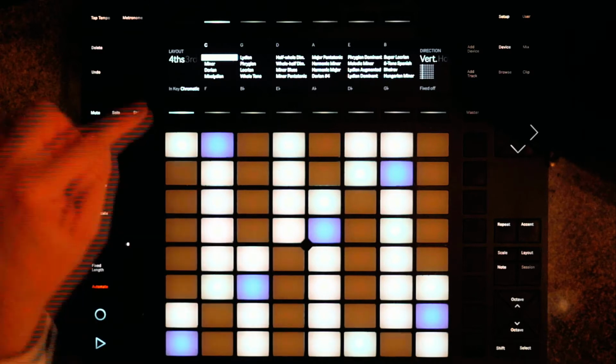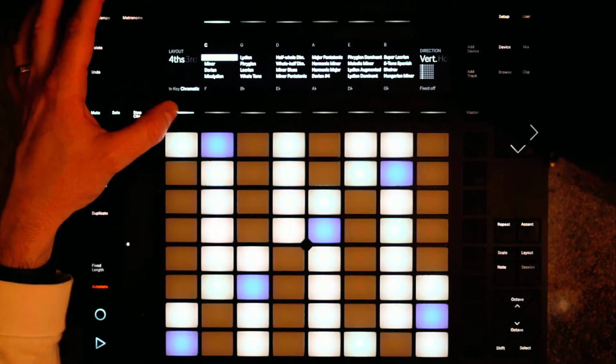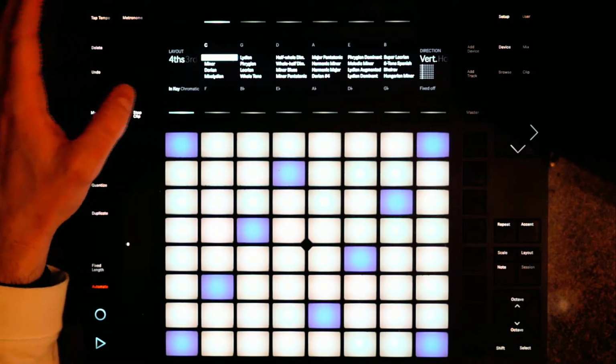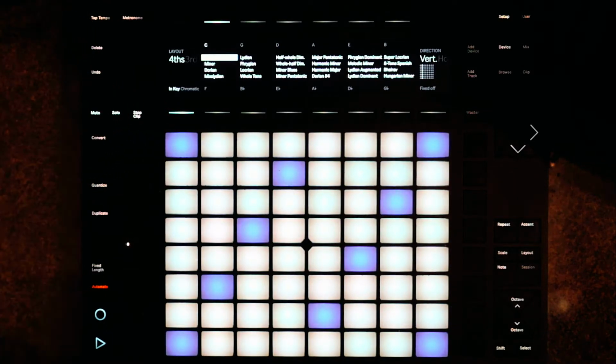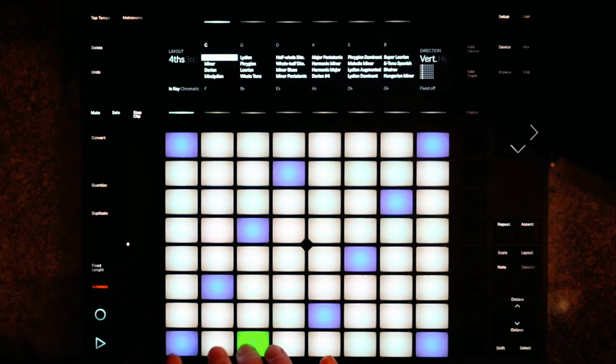But when you put it into a key, or in scale, or whatever you want to call it, you press in key. So now all the gaps between the notes that you don't need to make the key are not there. So you get this. So this works great if you try and play a chord.